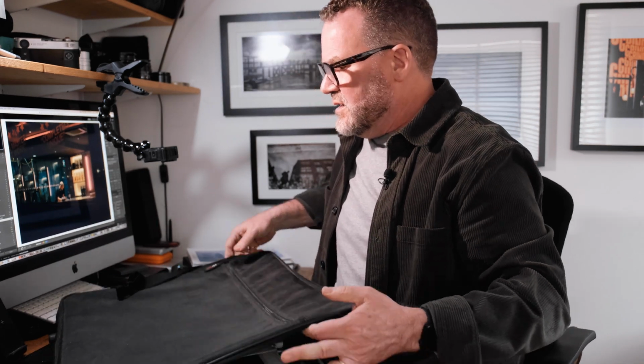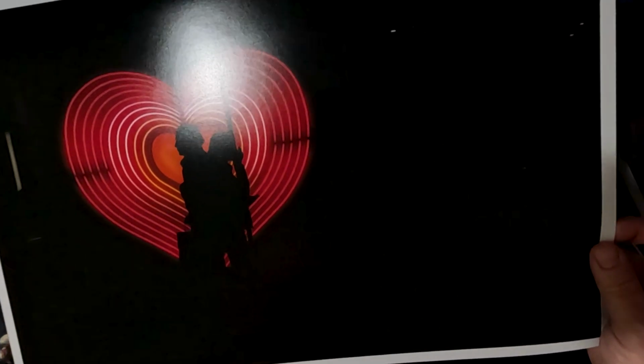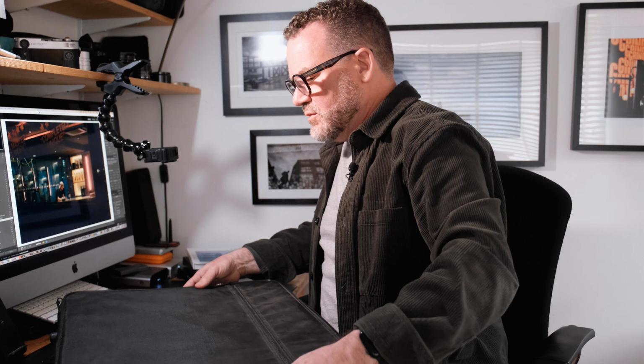I also print much larger, and I have one of those old artist style portfolio cases. Here's one I prepared earlier, and in there it's just a really untidy filing system really, but lots of images that I've printed out over the years. Sometimes I've had them framed up and lived with them and enjoyed having them. Sometimes they're more recent and they've come down, and I've just put them away in the portfolio case. So that's quite a nice thing to do. It's getting quite heavy now.